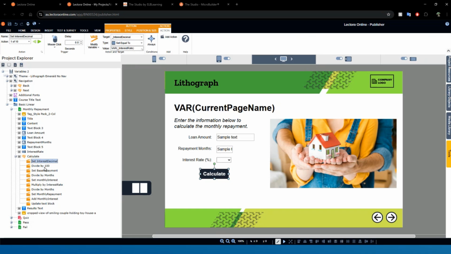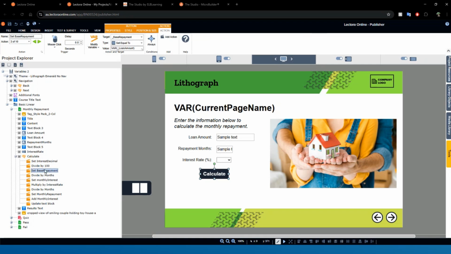And then to get the percentage to do the actual calculation, it's going to take that current value, that decimal, and divide that by 100 to get to the percent as well. We could have just put the actual percentage in there, but it looks a bit funny having 0.05 or whatever in there for users. So it's just an extra step to get access to that. So now we've got both those variables to work with.